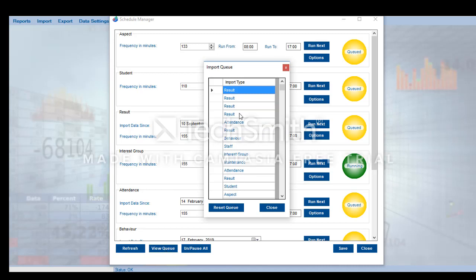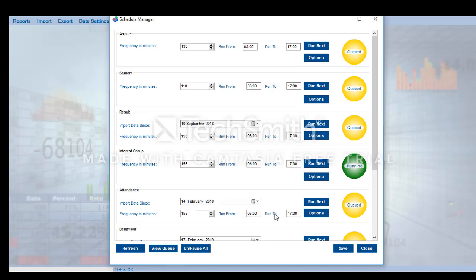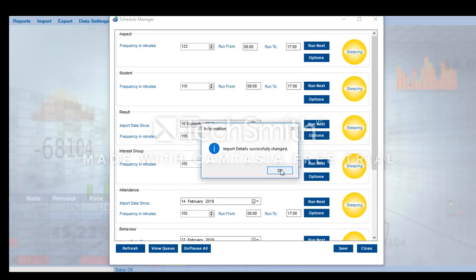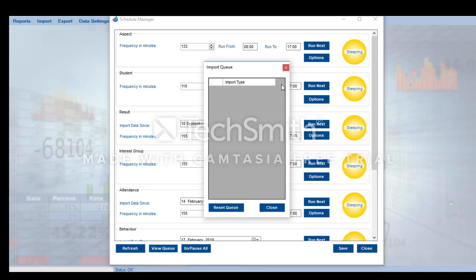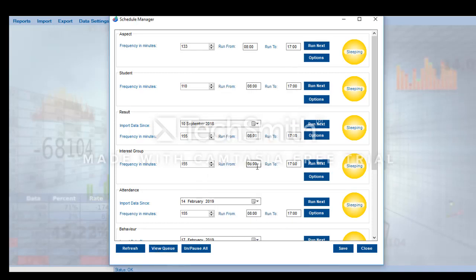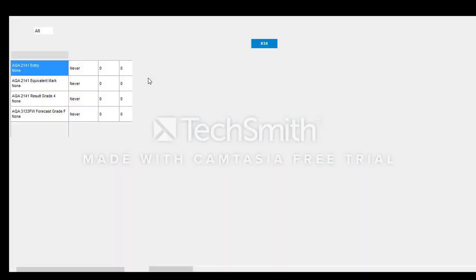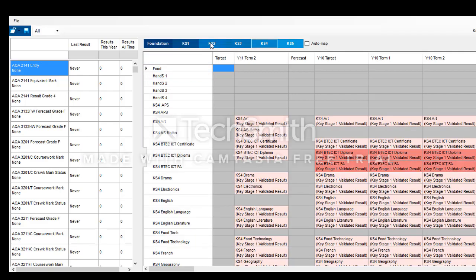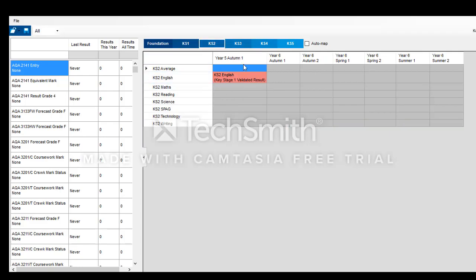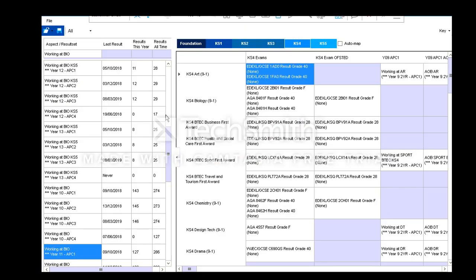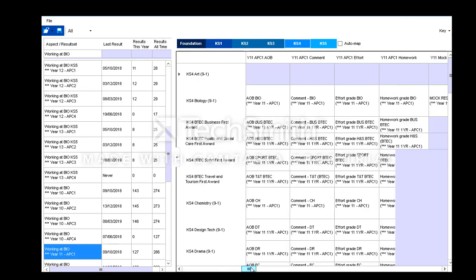This has got a lot of stuff stacked in the queue here because this is a training toolkit. I'm just going to reset the queue and close. Just save, view the queue. As soon as they've gone out of the queue, that means they've come into the toolkit. And in that scenario, when that's worked correctly, that's when that box will go white. In the example that I showed you previously, as you can see here, all these boxes are white as all the data has come through.